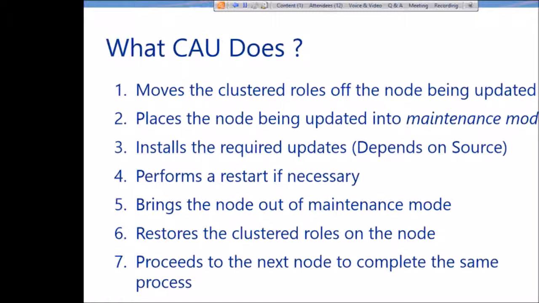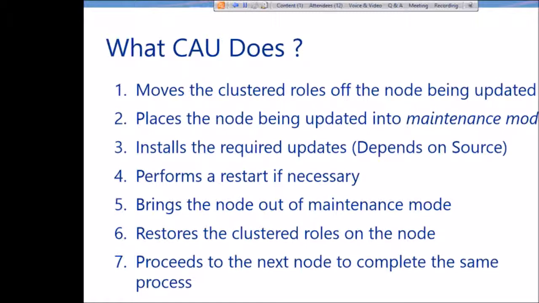Now, on any cluster node before you update, even the best practice is to keep that node in maintenance mode. And you might have seen the maintenance mode option. Whenever you go into the cluster management console, you right-click on any of the nodes, you have an option called maintenance mode, or basically it used to be a pause mode, right? So when you say pause, the cluster node is paused in a way that it won't take any new resources as a failover, right? So none of the resources are going to fail over to that node when it's in maintenance mode.